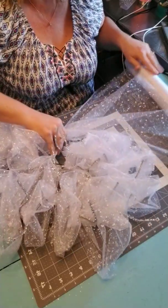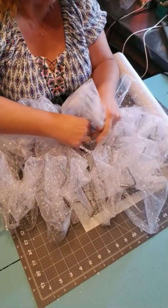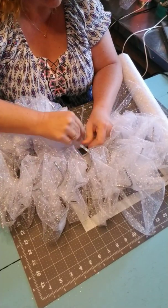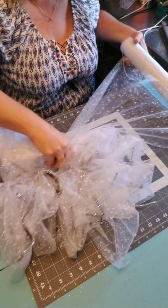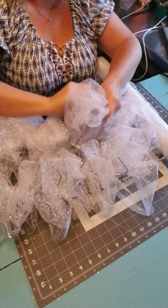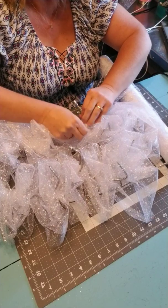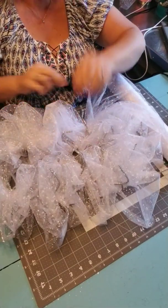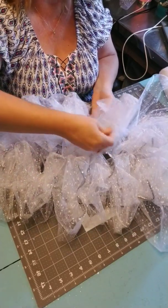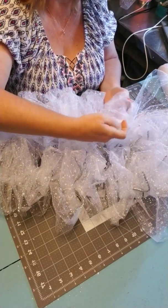Spread the puff, two more should do it. And this will be the last one that continues to where we started at the beginning. Okay, so we spread out the poof. And we spread out the poof here. Pull it all the way out, all the way down.